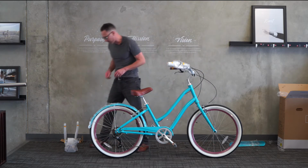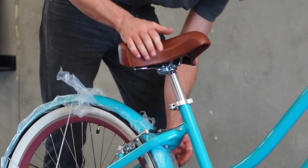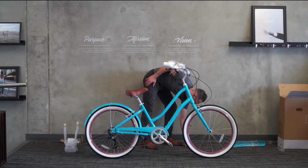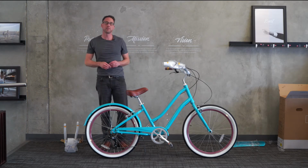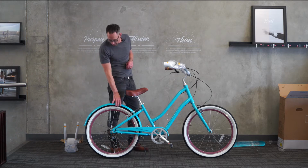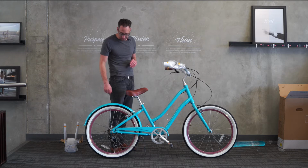Okay, at this point, it's time to install the fenders and the rear rack. So I'm going to grab my 4mm Allen wrench, which is the smallest one we have. And the hardware is already installed on the bike, the screws that we need for the fenders. Please note, if there's any fender damage at all, please let us know. We'll send you a new fender right away, no questions asked.